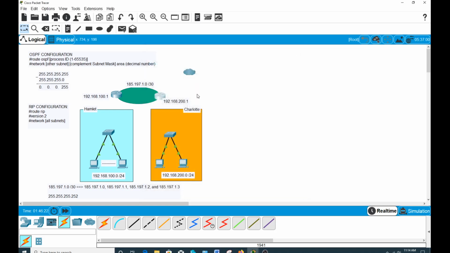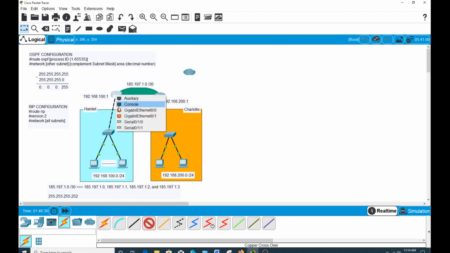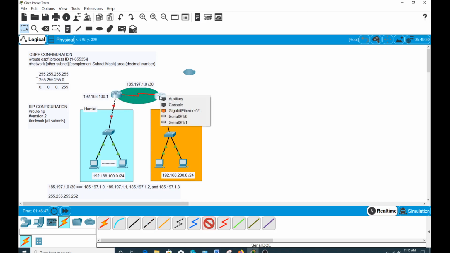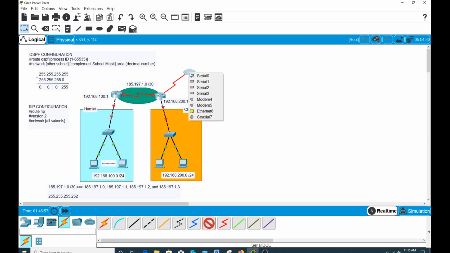Alright. Now I need to go ahead and connect this switch to the router, connect to port gigabit 0/0. Okay, and I do the same thing for this one right here, gigabit 0/0. Now I connect the serial from this router using serial 1/0 to the same port here. Then I can connect the router to the internet, to my ISP, the internet service provider, wherever that is. Okay, so I'm done with that connection.